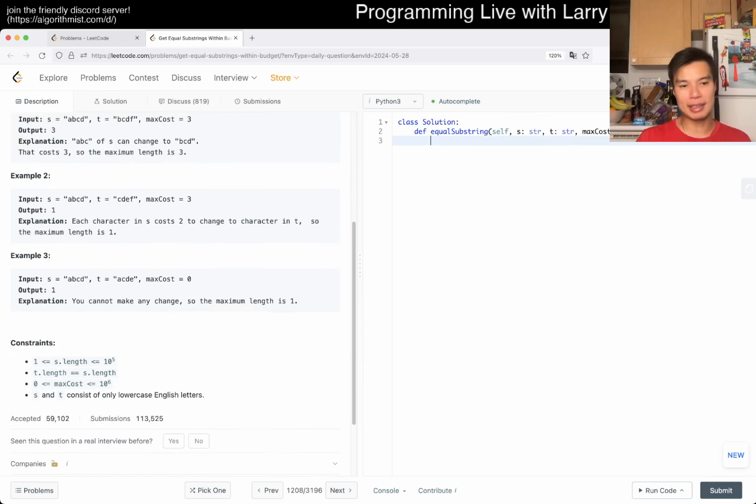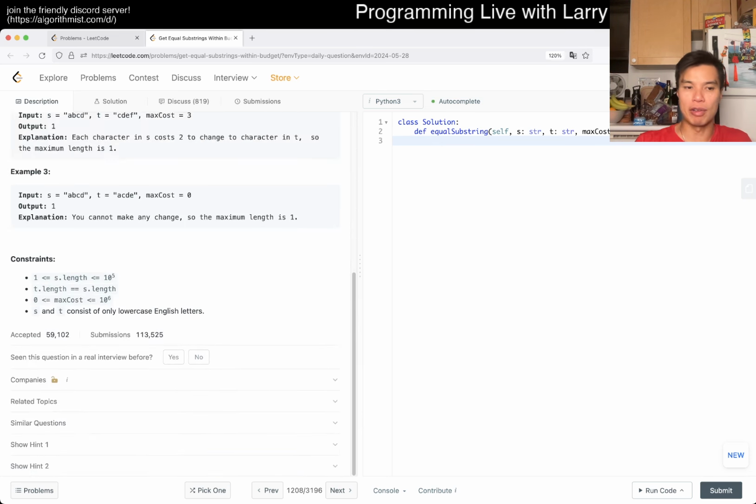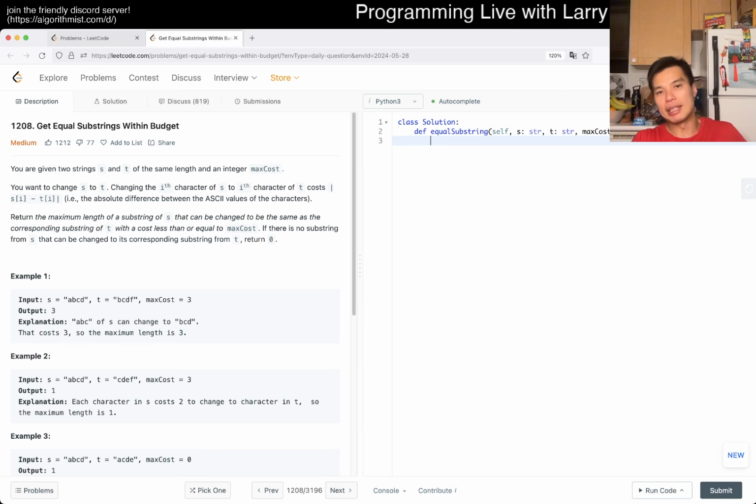Okay, so this is just going to be max length. The idea is going to be sliding window, but the way that I think about it is more about contribution. Another way to think about it in contribution terms is that for each character, you can actually binary search as well. The reason you can binary search is that the function is monotonically increasing if you add characters. For example, if you have this example 1, then you could binary search.